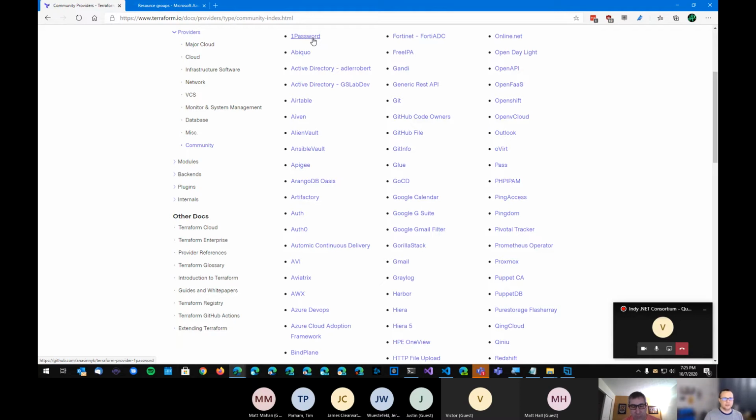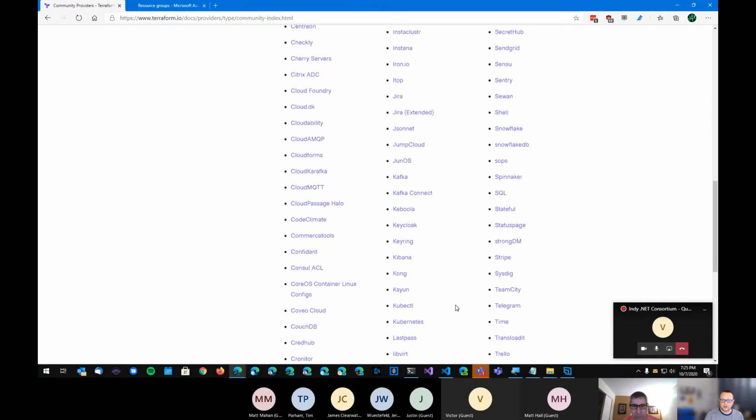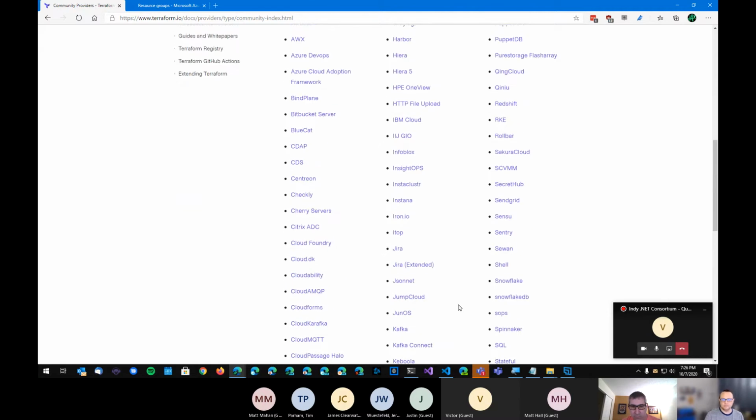I've never used it for anything besides Azure and AWS, so I can't speak too much about all these other things. I've used Azure DevOps with it too. I'm in a project that's going to start using this pretty heavily, I think. But all of these other things I can't really speak to, other than there's a lot of stuff here, and I bet there's some neat stuff going on that a lot of people have done. I just don't know what it is.